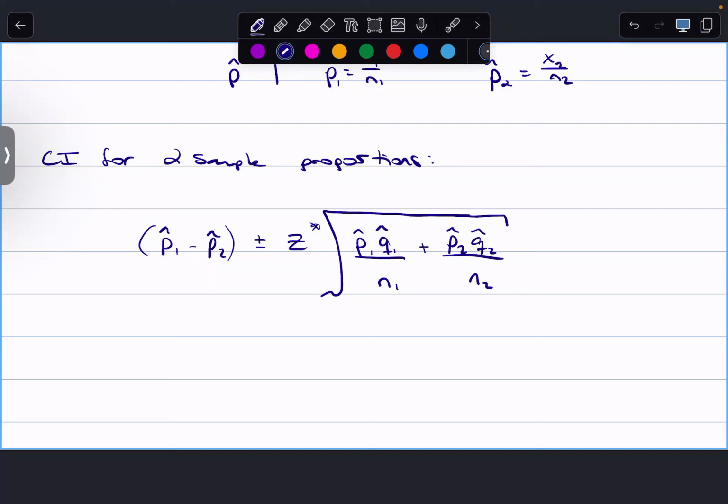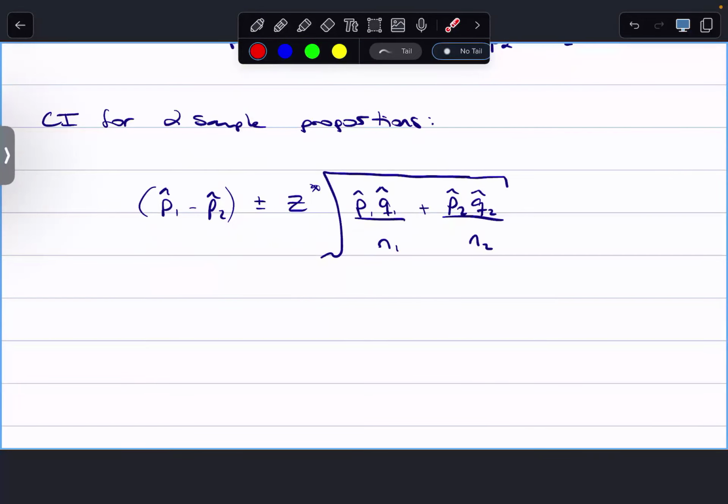So now, when we're interpreting this confidence interval, we're going to interpret it in terms of the difference in the proportions, because we're talking about how P1 minus P2 behaves, right? And you'll also be able to just steal that from the question, because the question will have to ask you to build a confidence interval for the difference in the proportions, whatever proportions we're talking about.